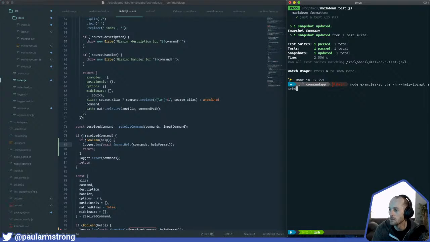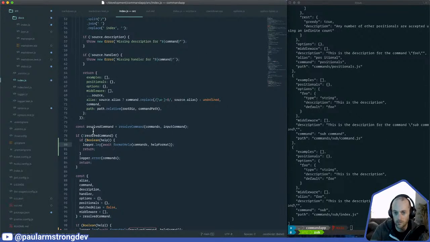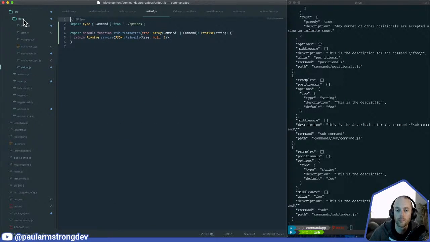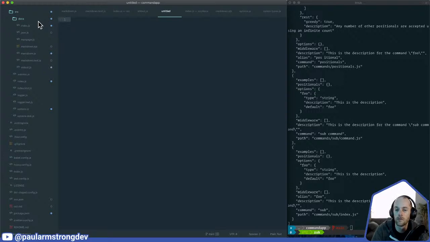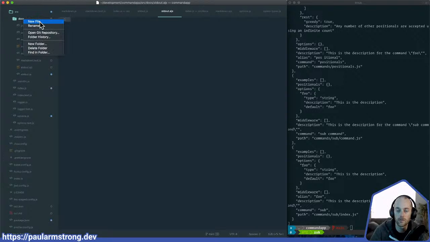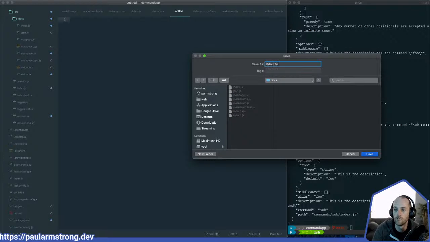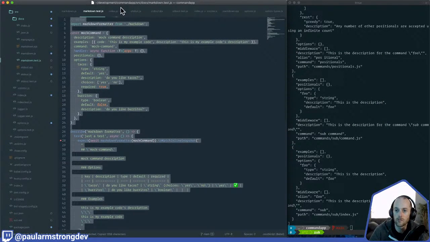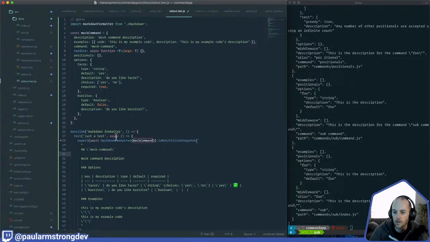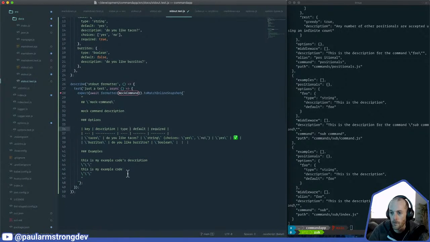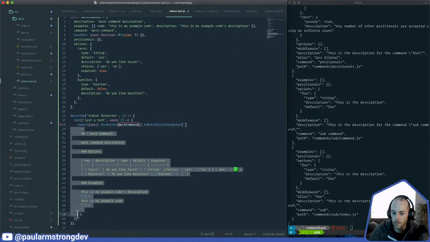So I can do help format equals standard out. It's gonna print a bunch of JSON right now because that's what it's implemented as, but we don't want that. So let's go back here, new out.ejs, and I should probably have a test for this one. We'll just copy this over here and do. So let's just call this formatter. And that's not what it's going to be.